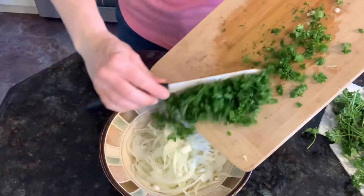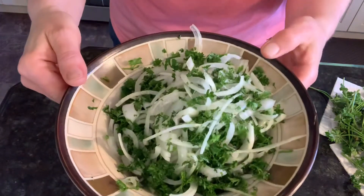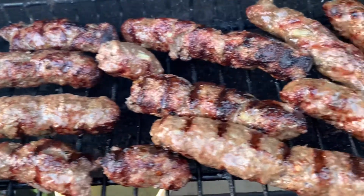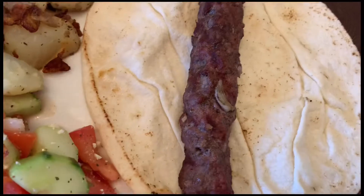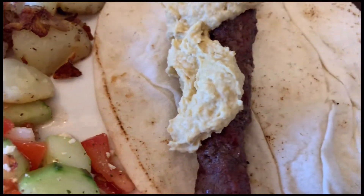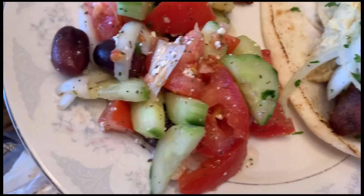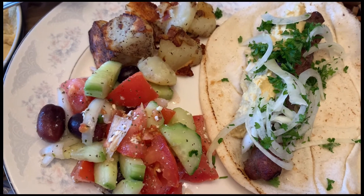I'm just missing sumac spice, which is ironic because we have sumac growing everywhere, but here we go. We're grilling up on our charcoal barbecue — look at that, just mouth-watering. I did the roasted potatoes in the oven. We have the salad. And I'm just preparing the kebab on the pita with the hummus and onions. Absolutely delicious — go and try it, let me know in the comments.